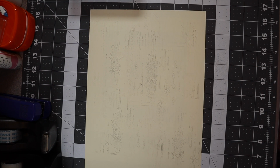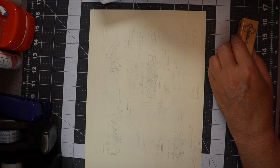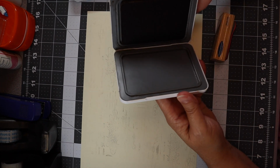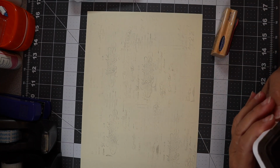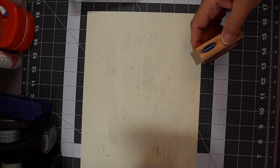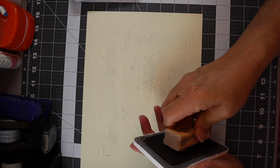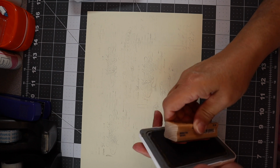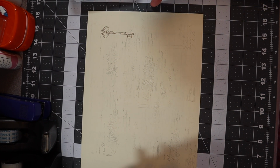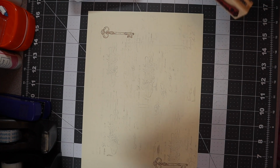Okay. Next, I apologize, I'm multitasking here. So that was done with black after I'd already used it several times. Now I have this key here. I'm going to take and press it against this toffee color, and I want to put one key here. I'm just kind of seeing what I like and what I don't like. I really like this brown against this paper. I might use that.